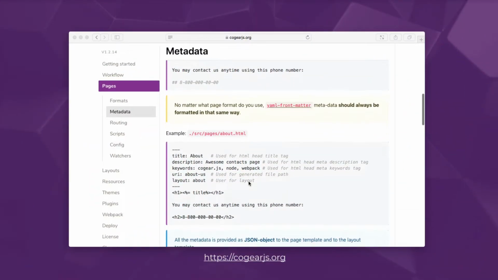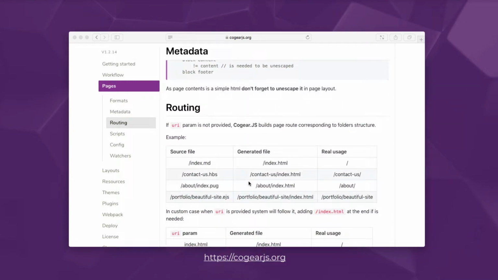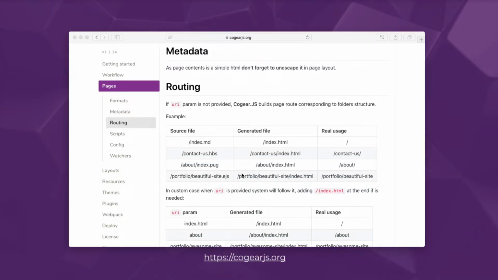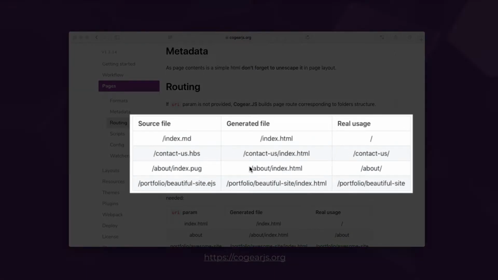And the last but not least param is URI, which is very useful for routing. If you don't provide the URI param, routing will be done automatically. Have a look at the table to understand what I'm speaking about.